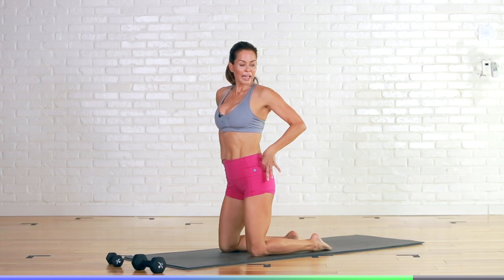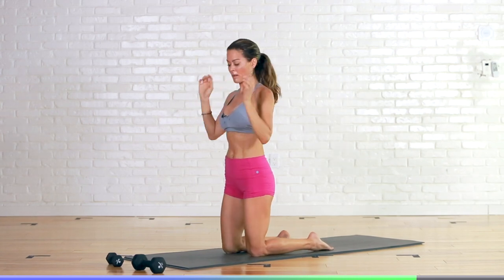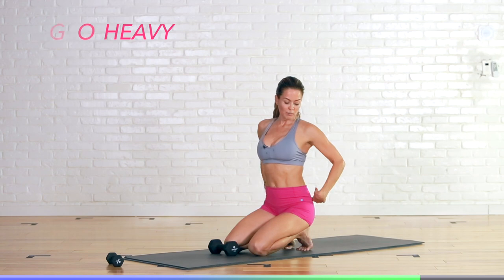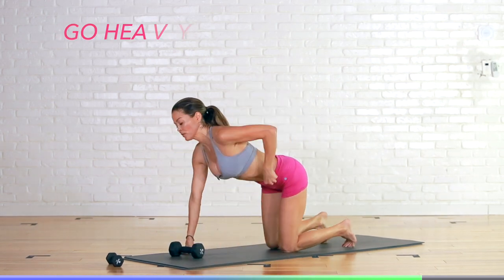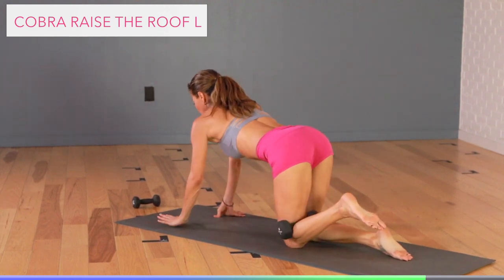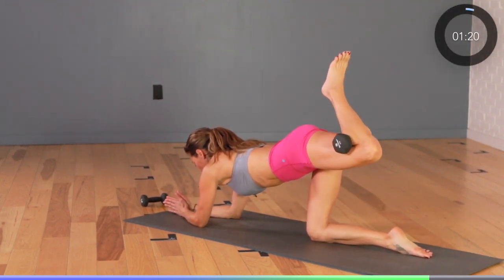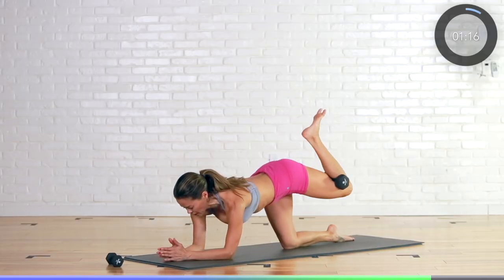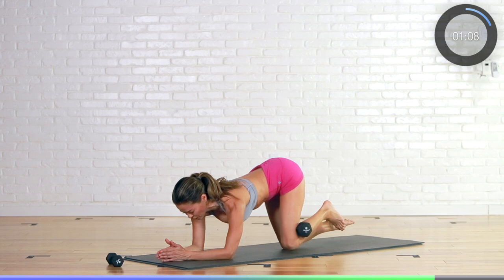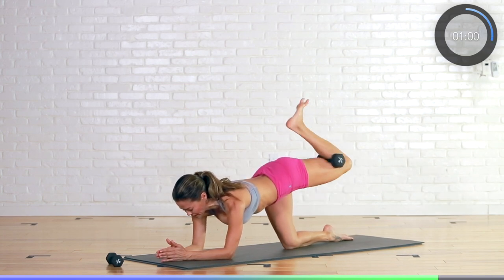Maybe the most important thing we do — as we get older we start to lose this muscle right here, and we want to build it. It's a big muscle, so I'm going to grab an eight-pound weight. A lot of women in my class don't want to use heavy weights, they're afraid of building — but we need to build this muscle for support. So place it right behind your knee. No shoulders, no face — it's hard enough. Come down like a little cobra, take this out of your back, and you lift it up — one, two, three, and back down. We're going for 15, squeezing at the top, tightening that muscle. Let it burn, let it change. Squeezing, flex your foot, squeeze it at the top. We have 10 more — breathe.